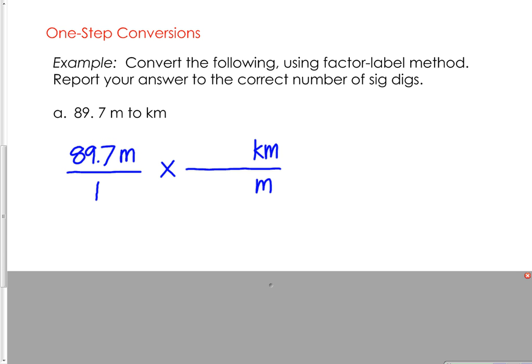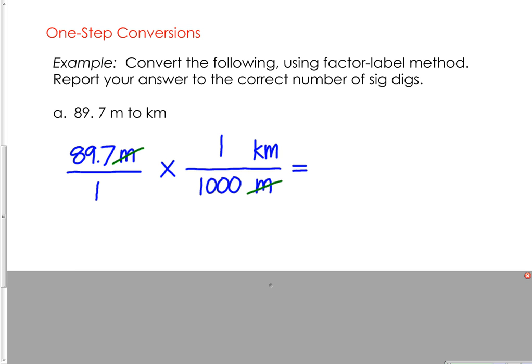Now, the second thing I want you to worry about are the numbers that go by each of these labels. You're going to ask yourself, which is bigger, a kilometer or a meter? And hopefully you know that 1 kilometer is bigger than 1 meter. So you're going to put the 1 by the unit that is bigger. And then I want you to think about how many meters go into a kilometer. And hopefully you all know that it's 1,000. 1,000 meters make up 1 kilometer. Now before you do any math, look at your labels. The meters have canceled.